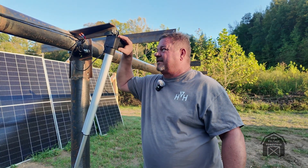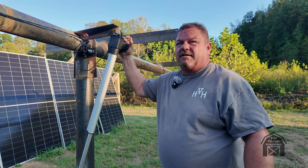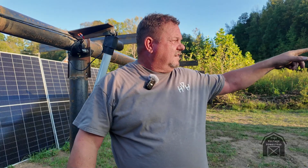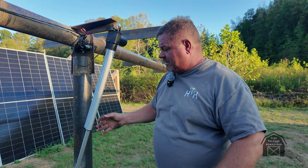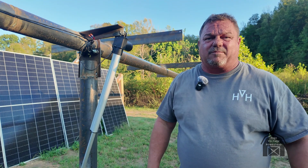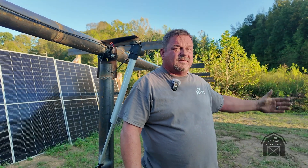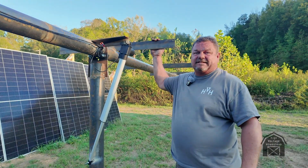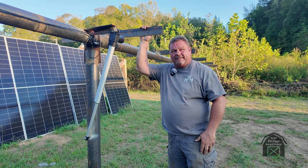Except for this one opening right here — but I looked at that earlier and I can back those screws out, put some silicone around it, and screw it back down, which should make them effectively water-resistant. We had one fail on the very end of the first grid — it had rotated around and just pulled the end out. I took it apart and sure enough it had water in it and was running slower than all the others. That's the only one not underneath the panels, so it was exposed to the rain.